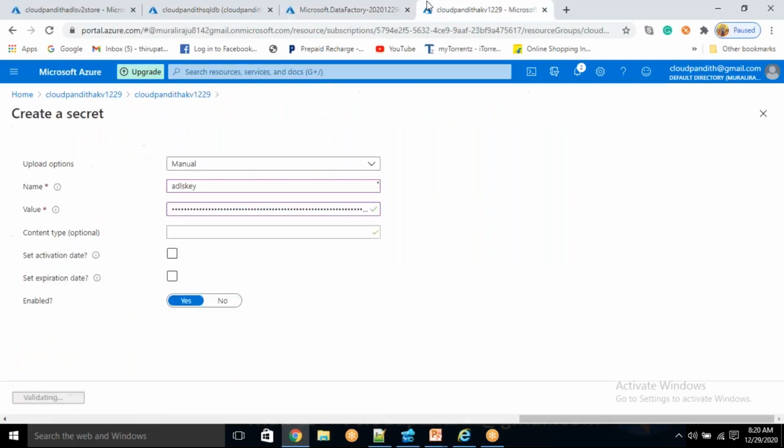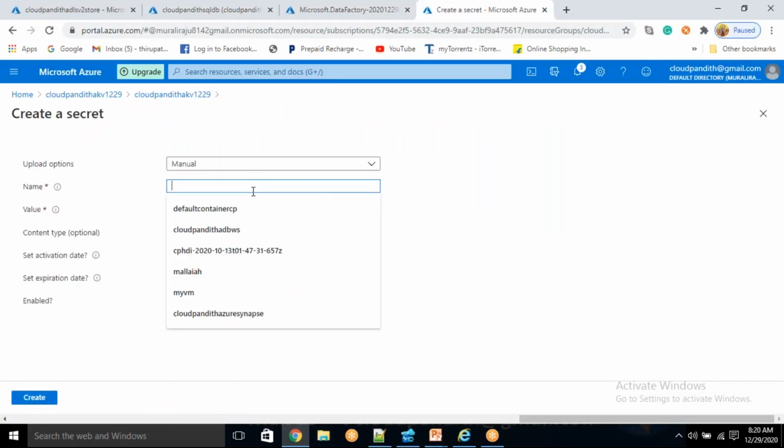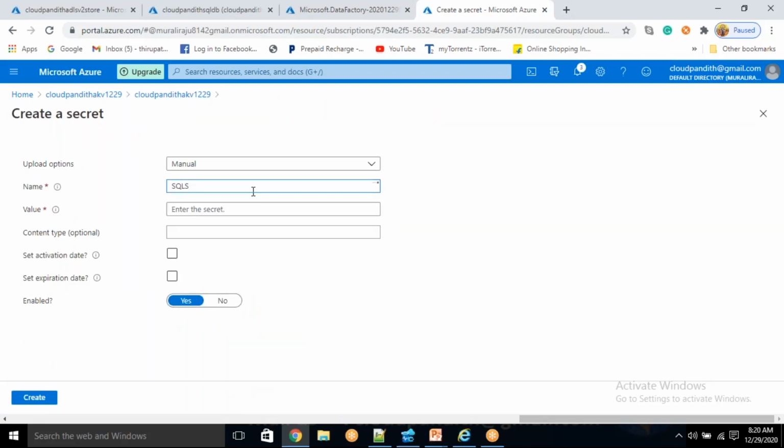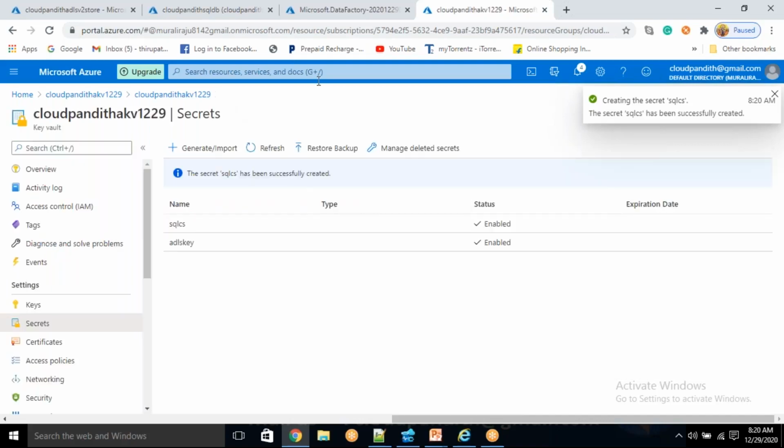Now go to secret, click on generate/import. Here I can say SQL connection string. Put in the actual connection string and create it. Okay, I kept all the required things here.